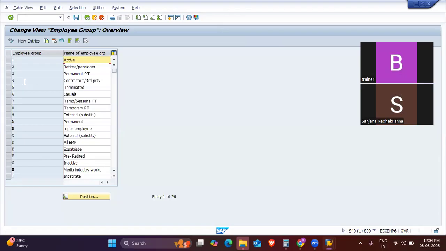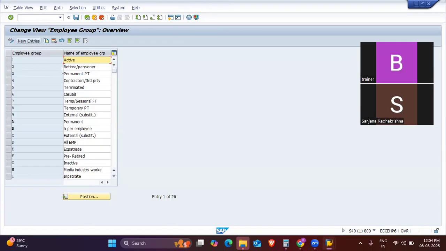In this employee groups, as I told you in the introduction, if you want to create an employee group, first of all, employee group will be discussing about your group of employees in the organization. What kind of groups you have in the organization? Whether some people will be working permanent, some on contract basis, some temporary, some on project basis. Some people will be retired, some inactive. Everything you have to create in this step. How many groups of people you have, everything you can define here, but using a single character.